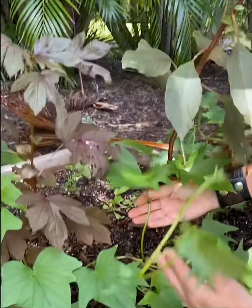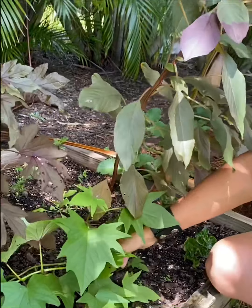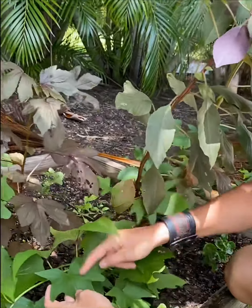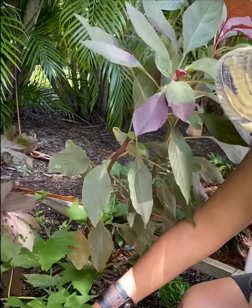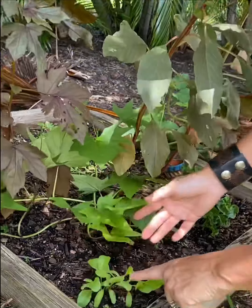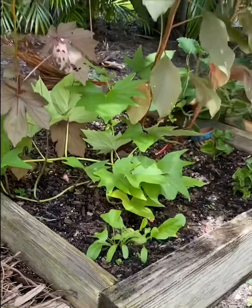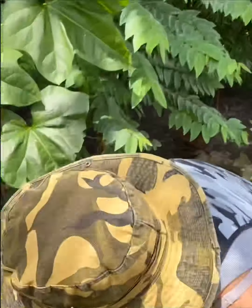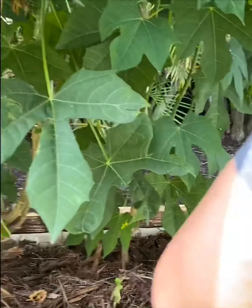This is actually sweet potato vine. Now I'm growing this in a box, not very thick. I might not get a big tuber in there, but you can eat the leaves. So this can go in my salad as well. We got, what is that? Perpetual spinach. Got some other things going on. Oh look, something ate all my basil. I have a rabbit or something that eats all of that stuff.